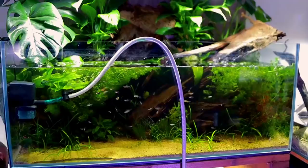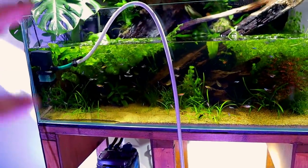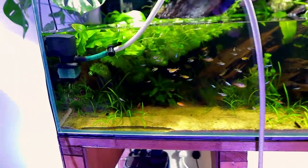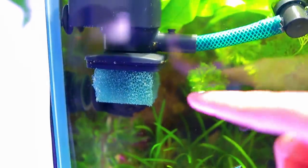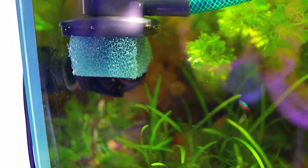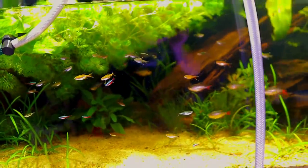I only want to do half by the way. Loads of tannins in this water which is good, but it needs a water change — it's been about a week. This isn't what you'd call a proper maintenance session, it's just a quick flushing out of the water. If you're doing a proper maintenance session you want to bring the water down a little bit slower, use the pipe to suck up any detritus and get right in there. To be fair, coming down close here it's actually pulling in a load of waste as well. I put a little bit of sponge at the bottom to make sure no fish gets sucked up into the powerhead, because this is designed as an internal filter but it works really well for our purposes.